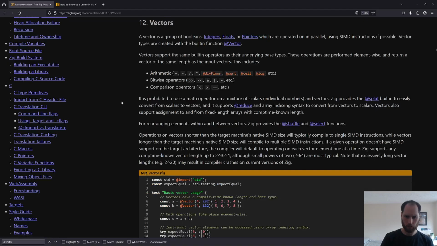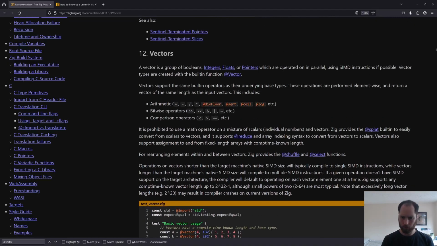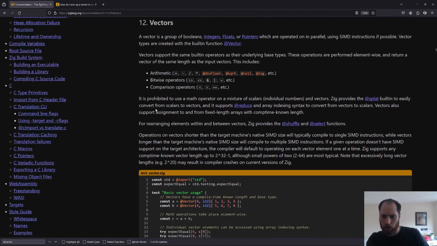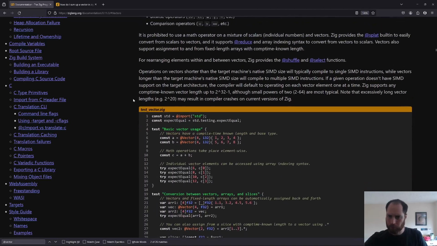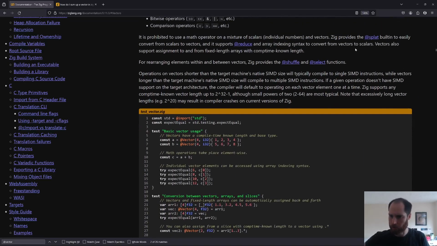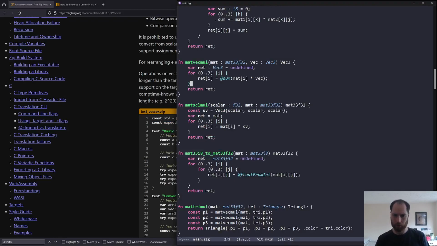Okay, so it would be in here, if there is an intrinsic. The splat at least is something, convert scalars to vectors, so we can simplify that part here.